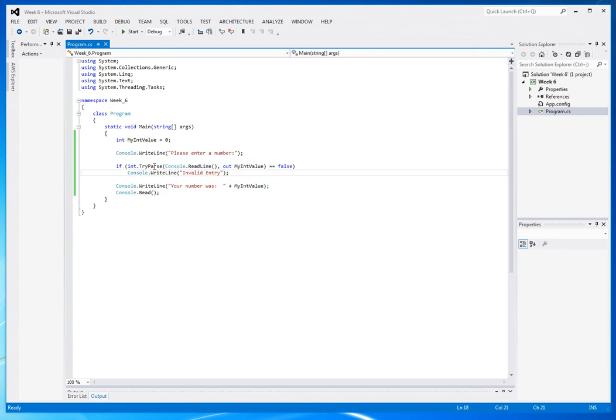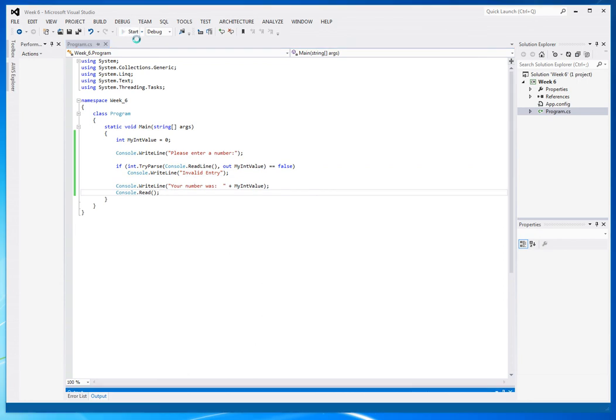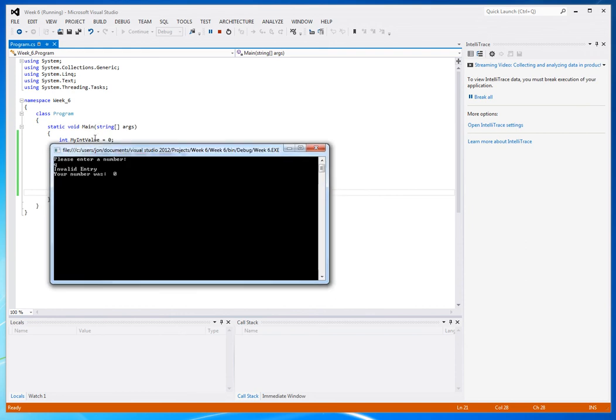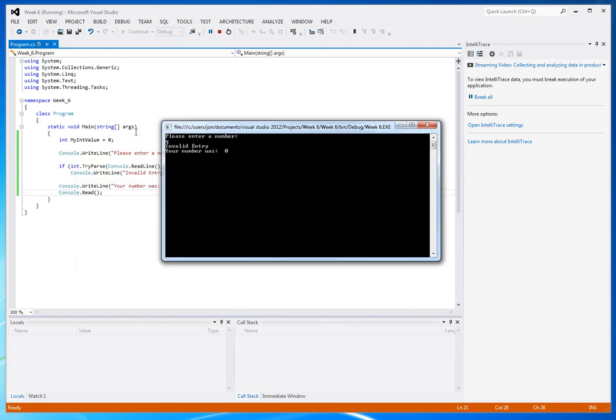So false equals false, that's true, so run it. But if false does not equal false, don't run it. So if I run this again and I put in a Q, you'll see it's going to say invalid entry, and it's not going to put a valid number in there. It just puts the 0, which I defined up here as the default value for my int value.